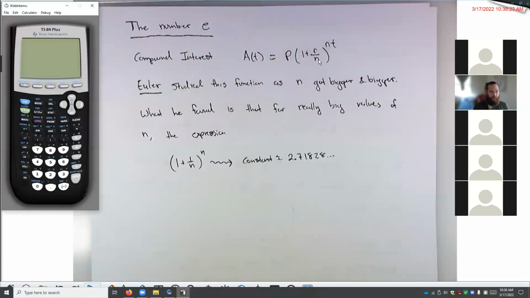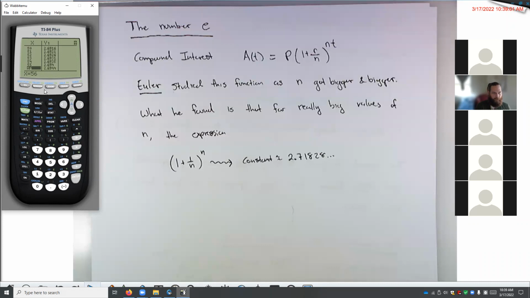You can try this. Take your calculator and plug some really big number in for n there. You can plug in your phone number if you want. That's a common cute trick. What I'll do is make a little table here. We'll do 1 plus 1 over x, close parentheses, raised to the x. And I'll hit second and graph to bring up a table. Now, this thing is undefined when x is 0, of course. But if we scroll way down, what you see is that the numbers on the right-hand side are getting closer and closer to some particular number.